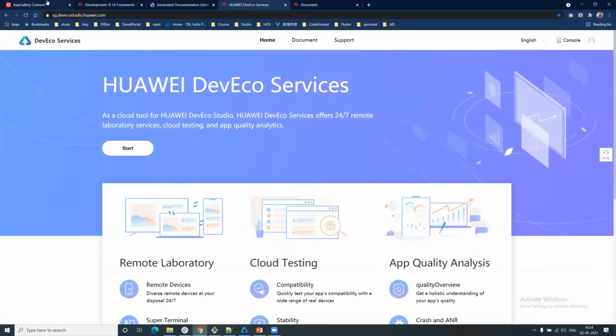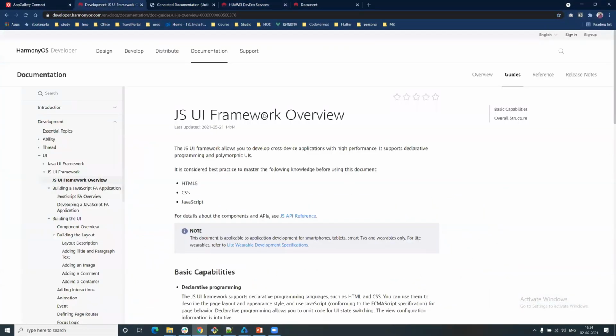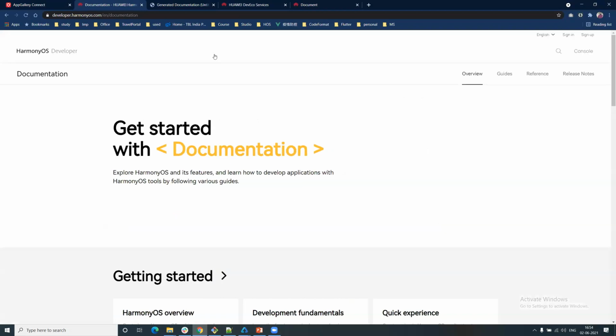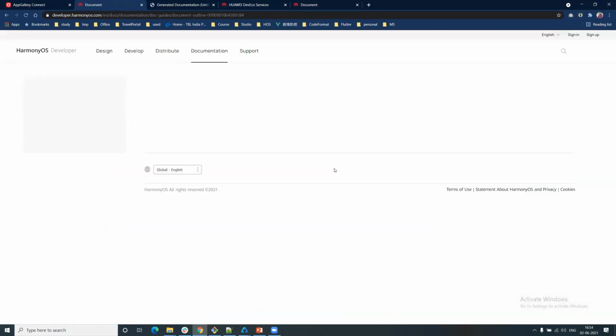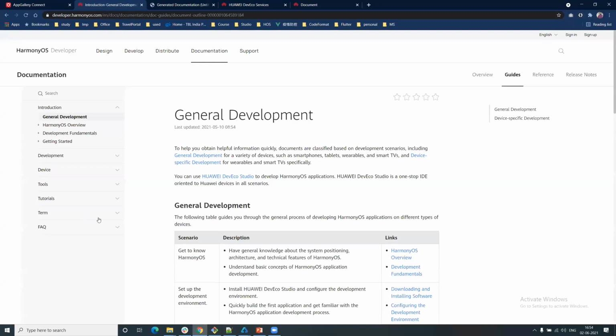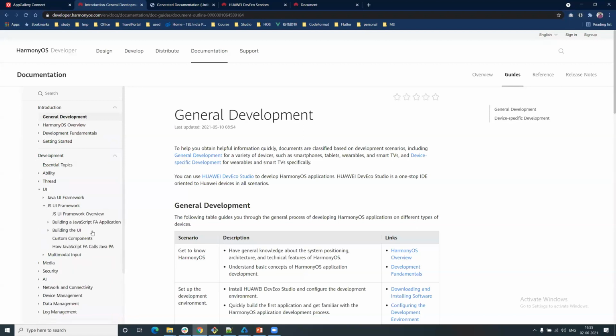Most of the JavaScript material is present in our documentation. When you go to the documentation and click Guides, here you see this Java UI, and there is a complete section about the JavaScript framework.